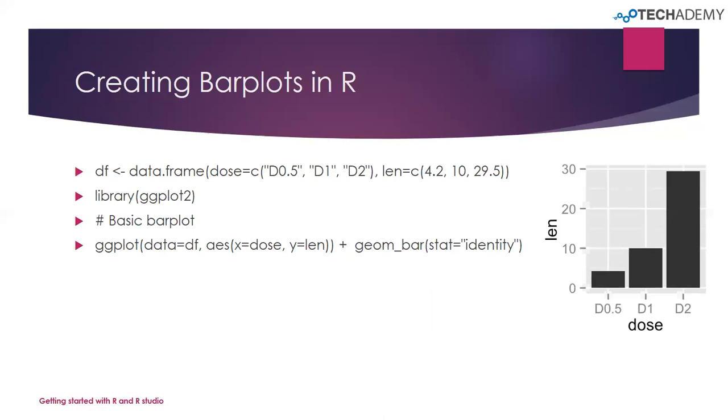Then once I have decided my x and y axis, I will tell what kind of chart is to be drawn. So that is my final argument, that is called geom_bar. Instead of geom_bar, we can specify some other functions as well to change the shape of the graph, which I will tell you later on.